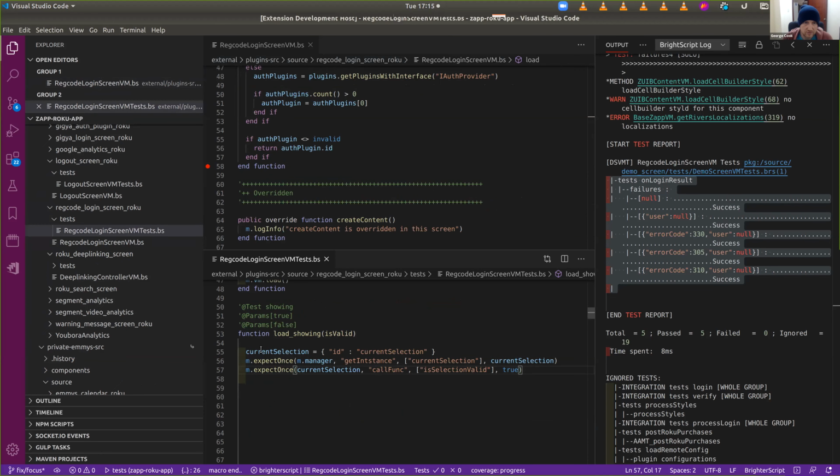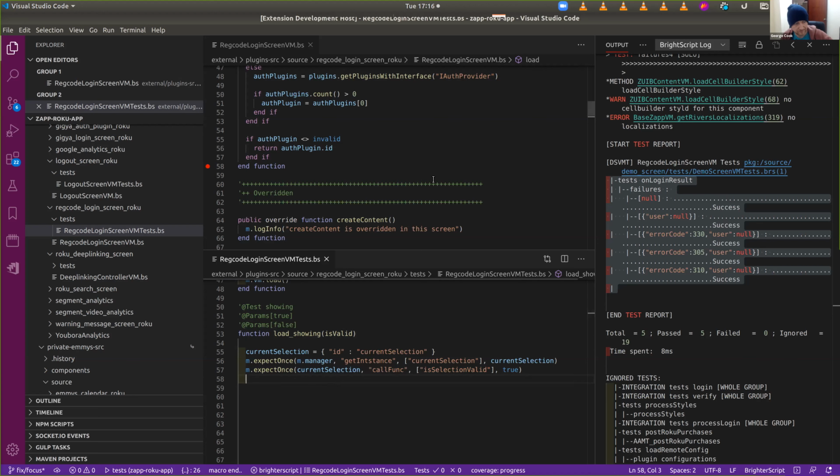And I'm jumping around a lot, so apologies for that. So I can get something out of my inversion of control. I can say exactly what instance of it I want to return, and then I can actually stub function calls on that thing as well. And once you start doing things like speaking to auth managers, entitlements managers, analytics, and all manner of things like that, this becomes a very, very quick and handy way to work. So just want to make that clear.